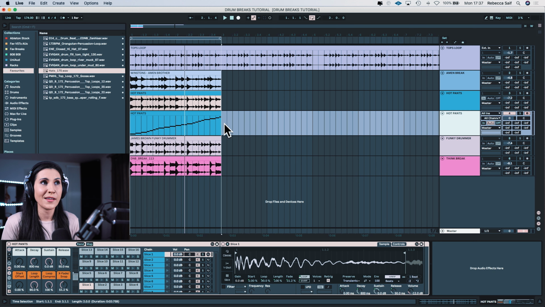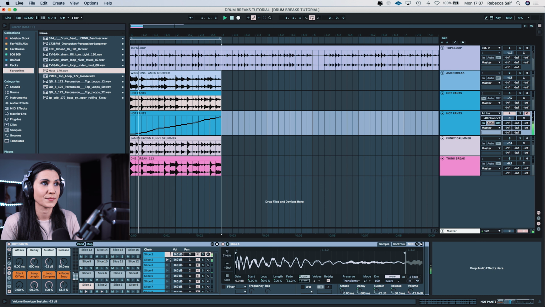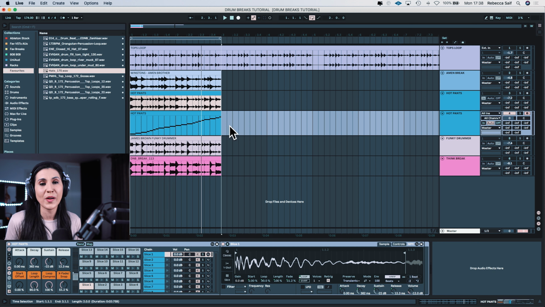It's sounding pretty nice as it is, but if you want to tighten up the transients even further, come down to the ADSR, and really you want to be looking at the decay and the sustain for attenuation. So let's play it and I'll just change the macros here. You can hear how that's tightened up the break and made it a little bit more modern, a bit more electronic than the original sample that we had.